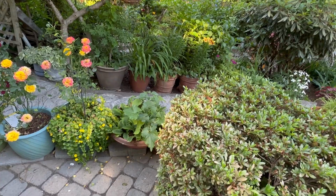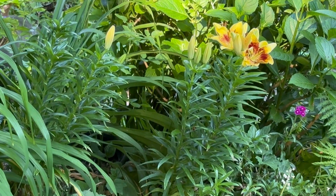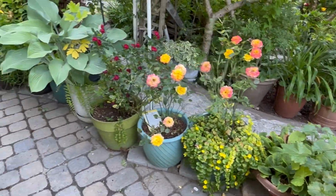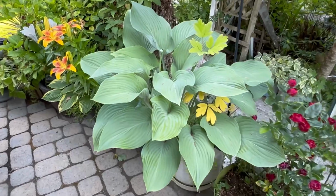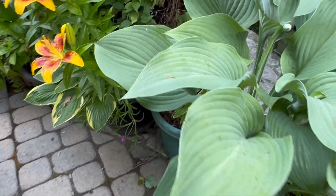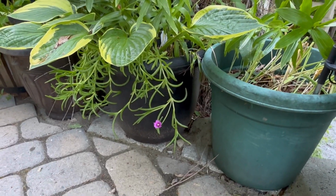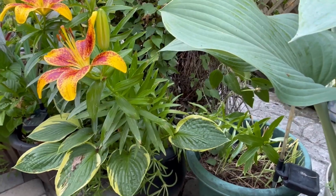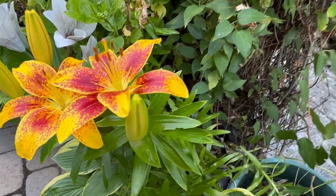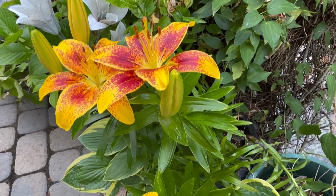So standing towards the center garden where the pavers, this is my view of the Asiatic lilies. And the other one is there. I actually add some hostas and also some of the ice plant. So once the hostas is done, I still have the hostas blooming, and right now the one that's actively blooming is the Asiatic lily. And they're so pretty. I really love it. I hope I can put more in this side, and hopefully I can do some propagation and move them in some of the pots.